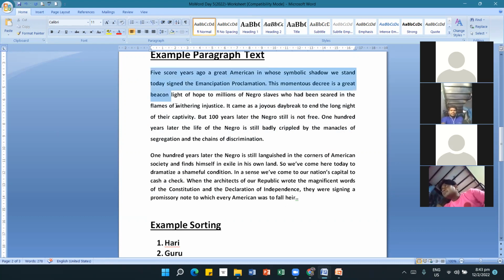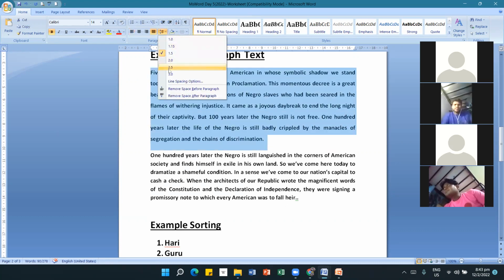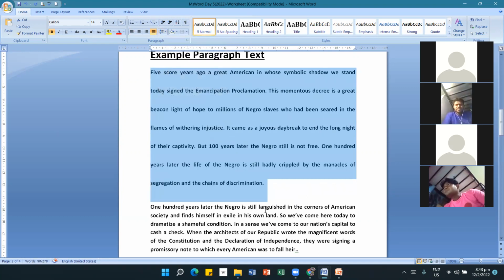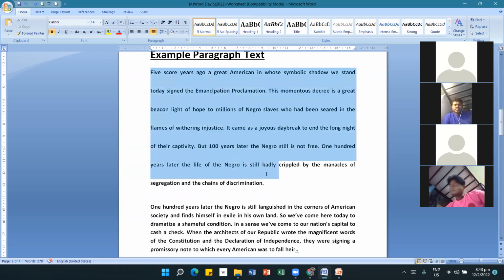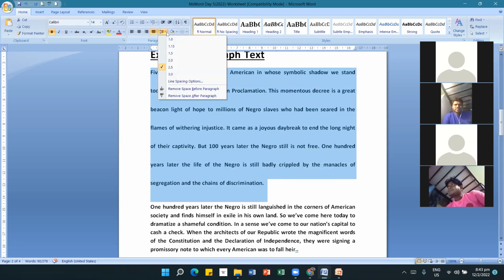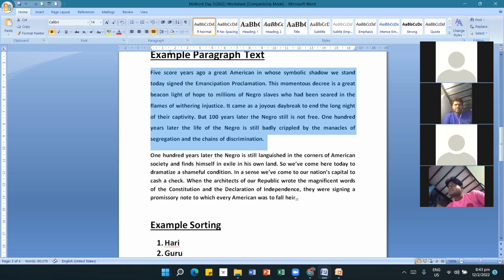Okay, so now I want to increase to 2.5. Let's try and see whether it looks nice. Maybe not so nice. So you can just try and see what suits you. Okay, so this is called line spacing. So I will just go back and change it to probably 1.15 or 1.5. Yeah, this is okay.